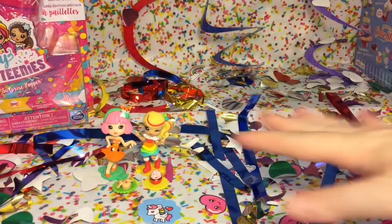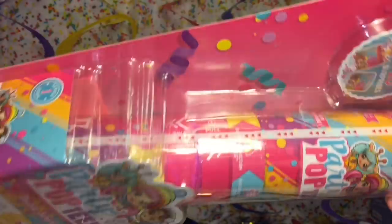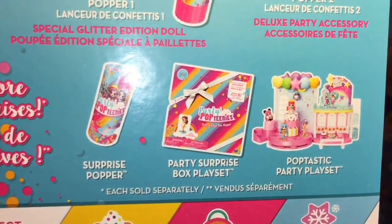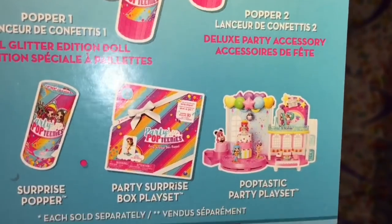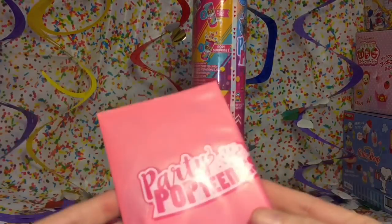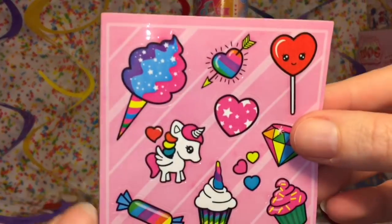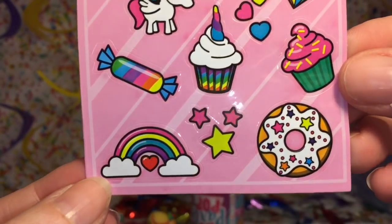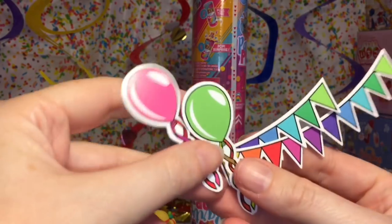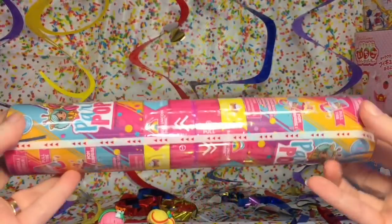She also came with this cute little confetti sticker piece. Onto our larger one - this is the double surprise popper. It kind of looks like a back-to-back popper and has the directions on the back. It looks like there's gonna be a Poptastic Party Play Set - very cool. The double pack comes with your long tube and then this blind bag. Inside there are more party accessories and stickers - the unicorn or alicorn, and that star donut looks amazing. It also has little cardboard cutout pieces you can use and decorate, as well as a checklist.